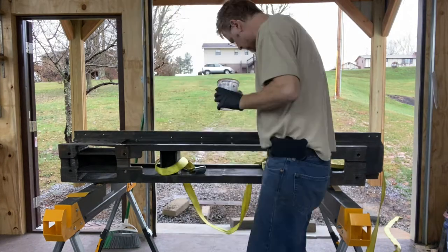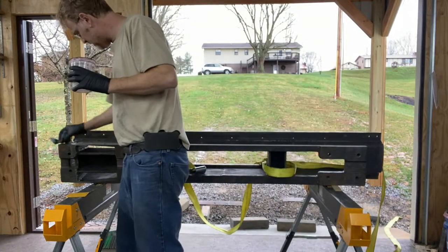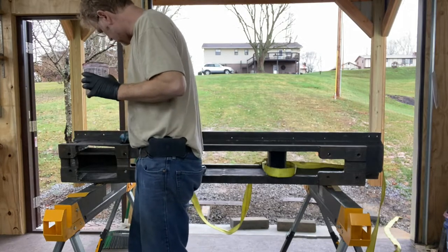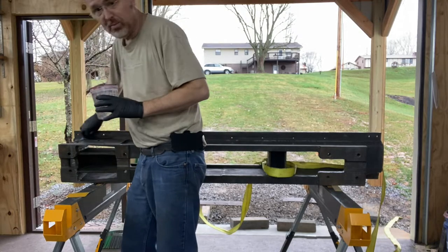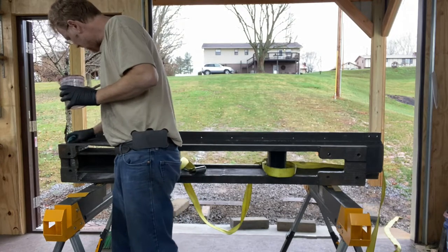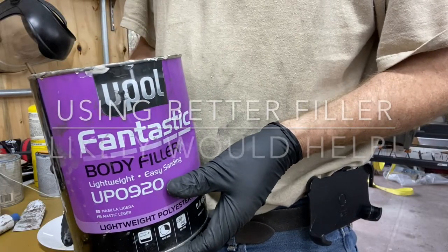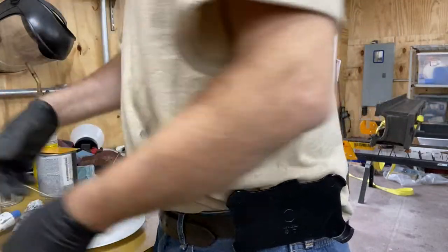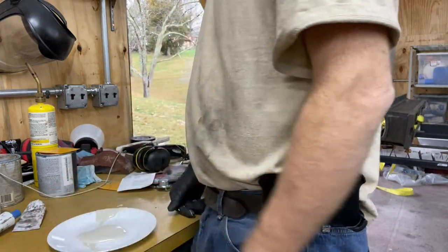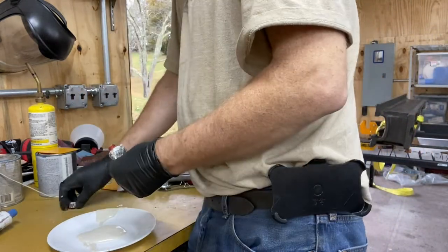I really actually hate doing this. My local Lowe's has acetone at like $22 a gallon. I like watching Keith Rucker's channel at VintageMachinery.com, and he was recently talking about how much he disliked putting on Bondo. He said sometimes you just have to suffer and take the good with the bad — and that's the way I feel about Bondo. It never goes on smoothly, and I feel like if only I could dedicate five years of my life to doing it every day, I might finally get good at it. This is the filler I'm using. I put one or two capfuls of acetone into that much on the bottom and mixed it up — it seems to flow a little bit smoother. I saw some people online saying don't do it, other people say to do it. I just start learning as I go.